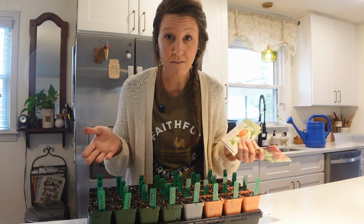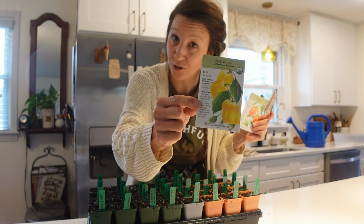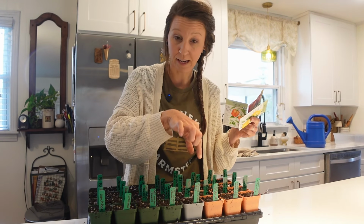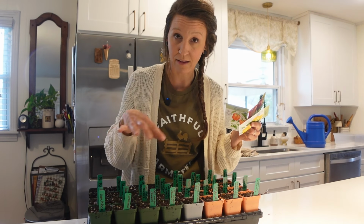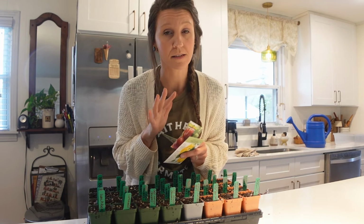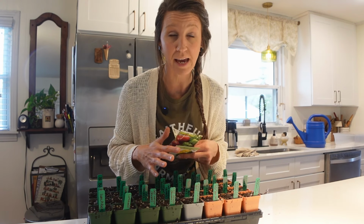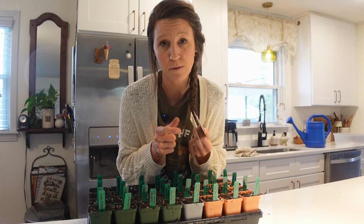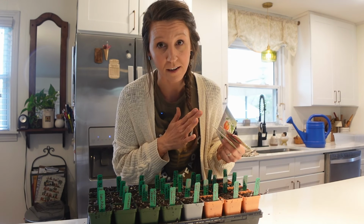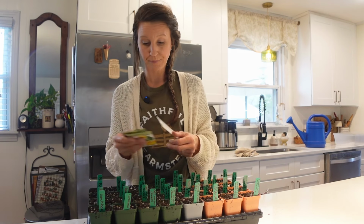Now, if none of them germinate, I will just take one of the extras that germinated from another pot, write a new tag, and transplant that into the pot that did not germinate. But give it time. It's going to take time for your seeds to germinate. You're going to check on them every day and just hope for a little green sprout to pop up. Peppers take way longer than any other vegetables, I feel like, to germinate.